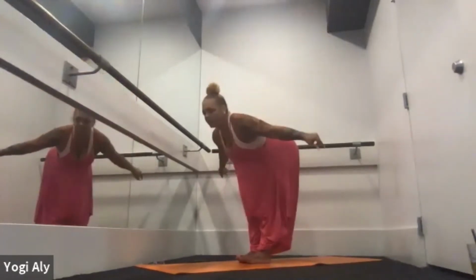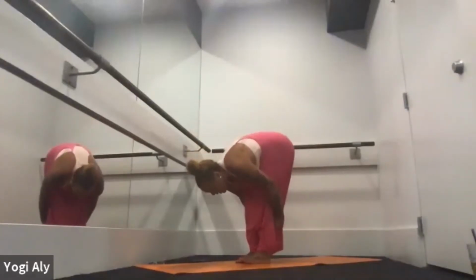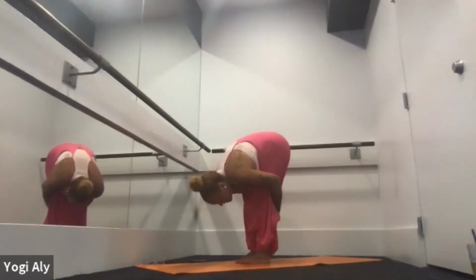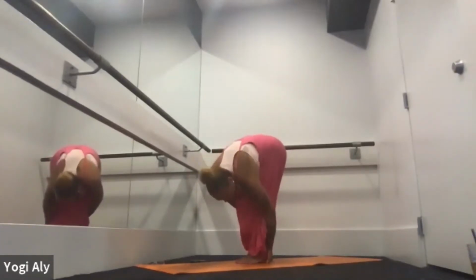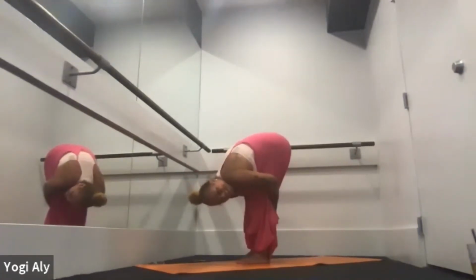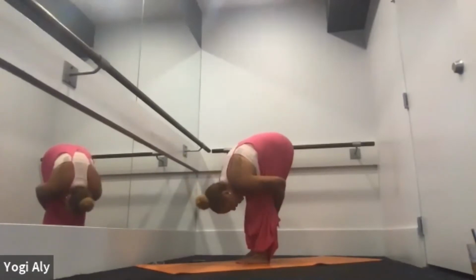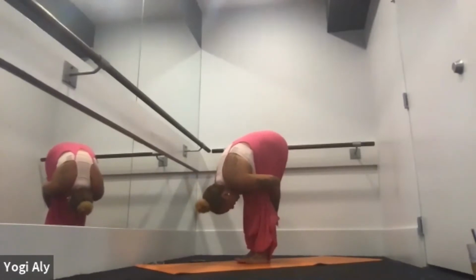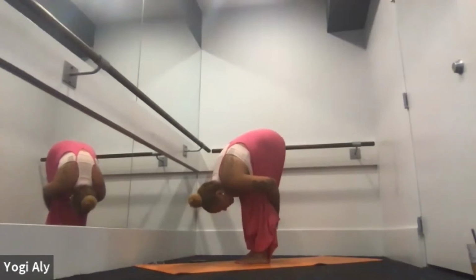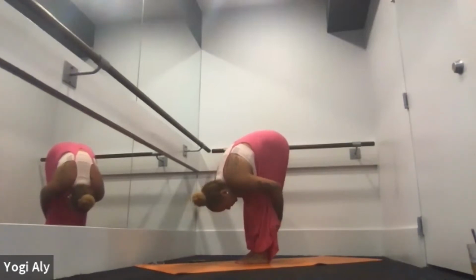And swan dive all the way down to the toes. Give yourself a juicy hug. Wrap your arms around the back of the legs, or maybe even tuck your fingers underneath your heels. So a few options there. The goal is to get your belly, your ribs to kiss your thighs, your nose to come as close to your kneecaps as you can, and then stretch or lengthen the back of the legs, lifting hips up, pushing heels down, squeezing thighs in. And hold that shape for one more big breath in.